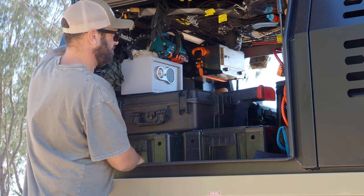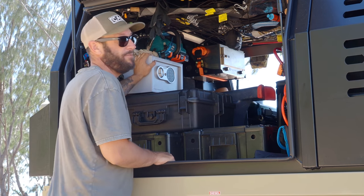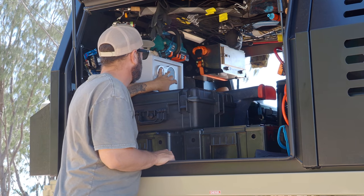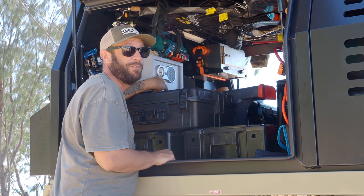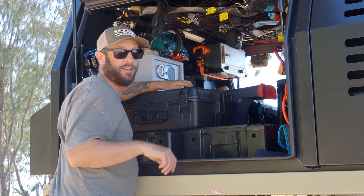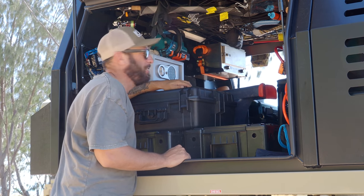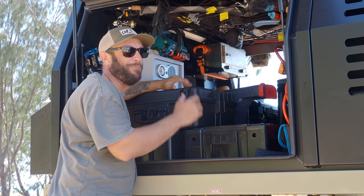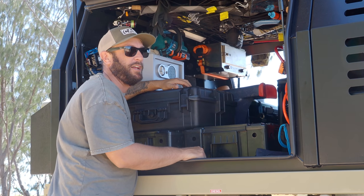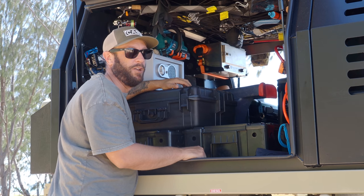So that just finishes the canopy off, to be honest, mount wise, and a little safe here. I had this lying around, so I thought I'd use it. Basically, all I've done with that is I've grabbed eggshell foamy material and I've coated it and I've cut out room for a couple of bottles of rum. So that's what I'm using for that. So when I'm on the tracks and that, I know my bottles of spirits aren't floating around getting smashed and potentially ruining my night.